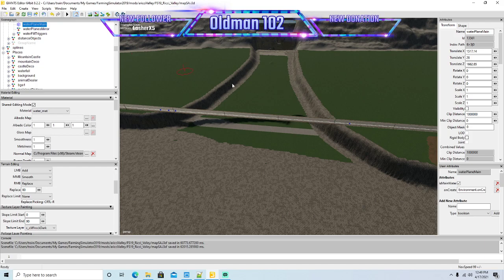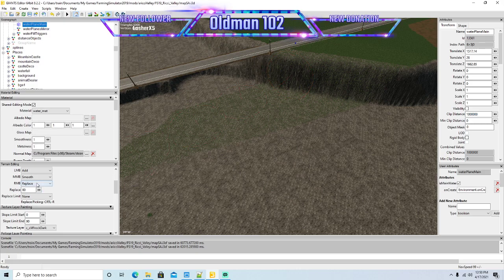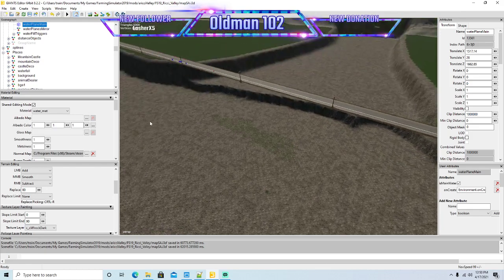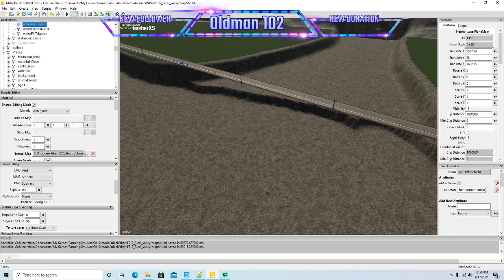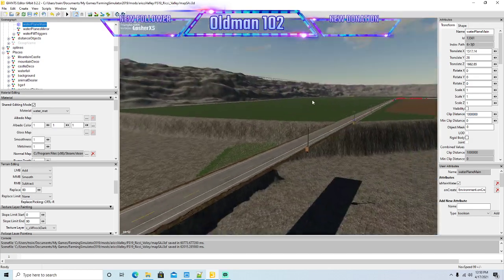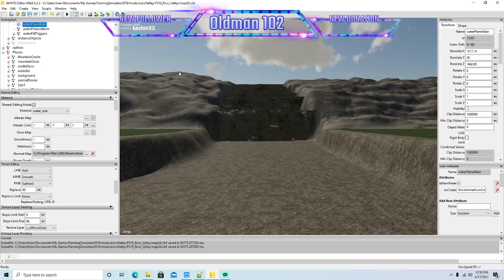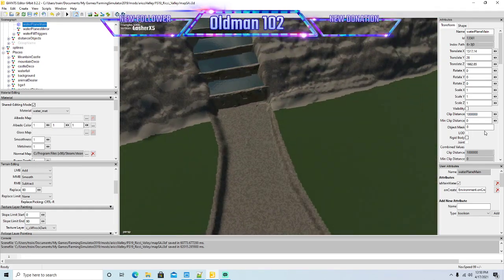So we can just now take our Cliffrock Dark, underpaint our water, and then we come down and get rid of any grass that's left in here. Oh, because we're on replace, subtract. So that gets rid of the grass a little bit more under the water. Alright, cool. Alright, so let's turn you back to visible.